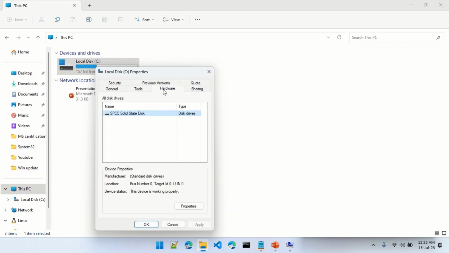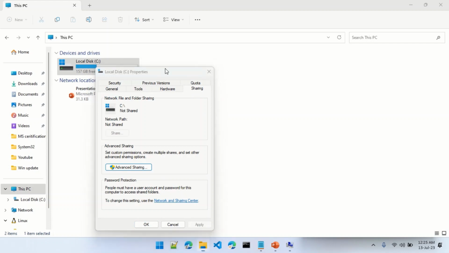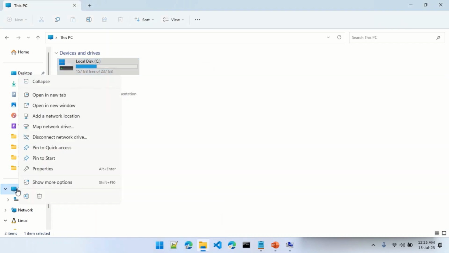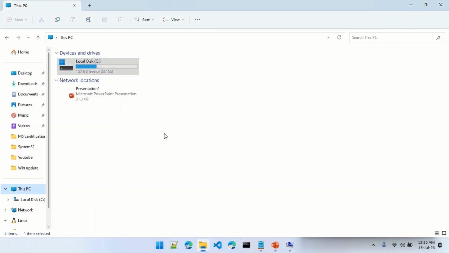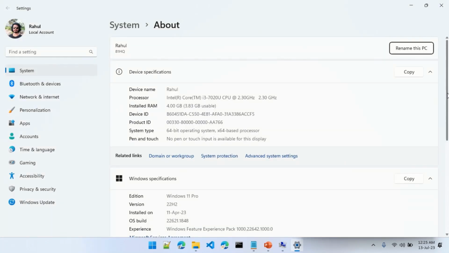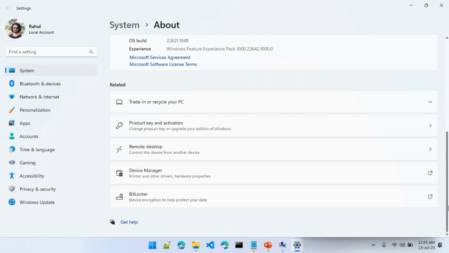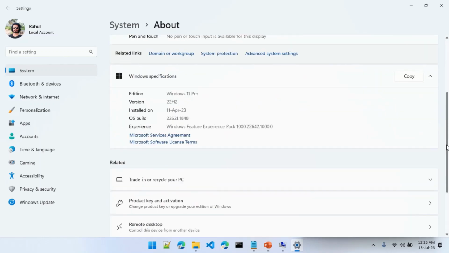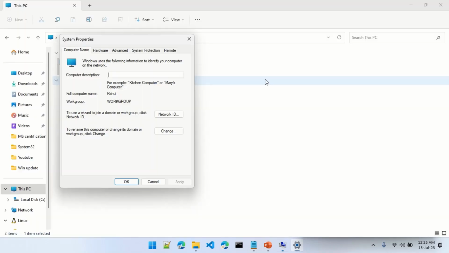All right, I think Microsoft has changed a lot of things, but anyways, you have to probably go to Properties, scroll down, Advanced System Settings, and then it will take you to this particular page.